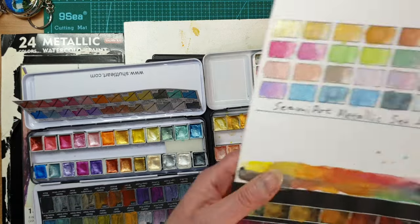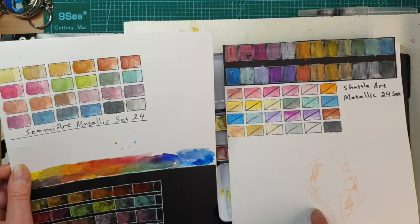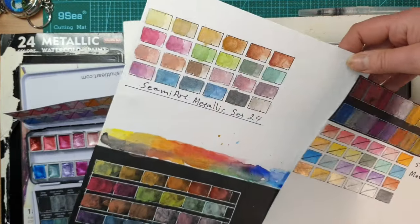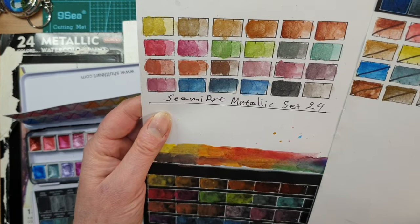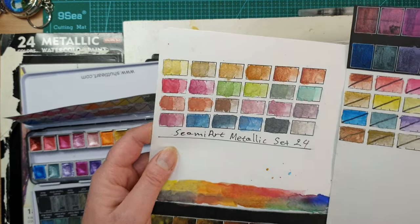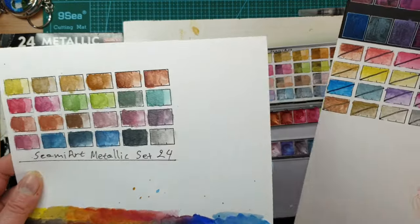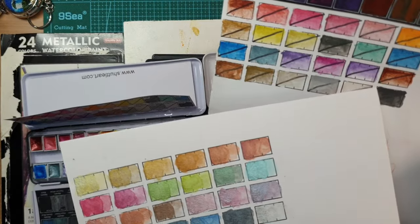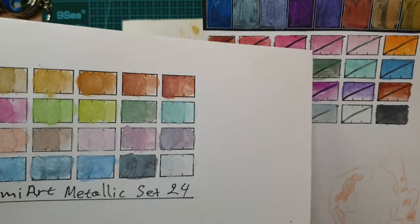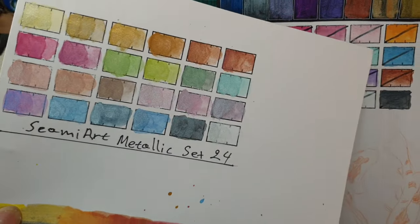And now let's talk a little bit about the performance. The Semi-Art, yet, I didn't do any artwork. I intend to make some artwork here after we talk. So let's see about the colors. Comparing the colors, I found that the Semi-Art has some colors that I do like a lot. Those green hues here are very nice. It has three different greens. Shuttle Art has only one green, and they call it dark green. How do they call it? Metallic deep green, but to me it's a very, very dark gray green. So basically it has only one green here.